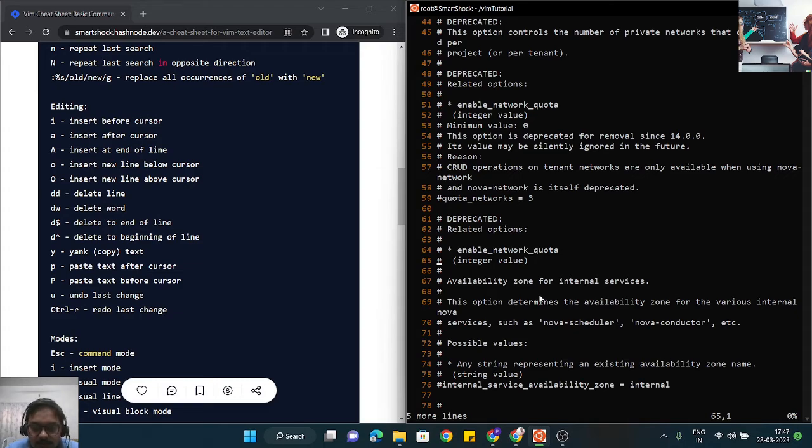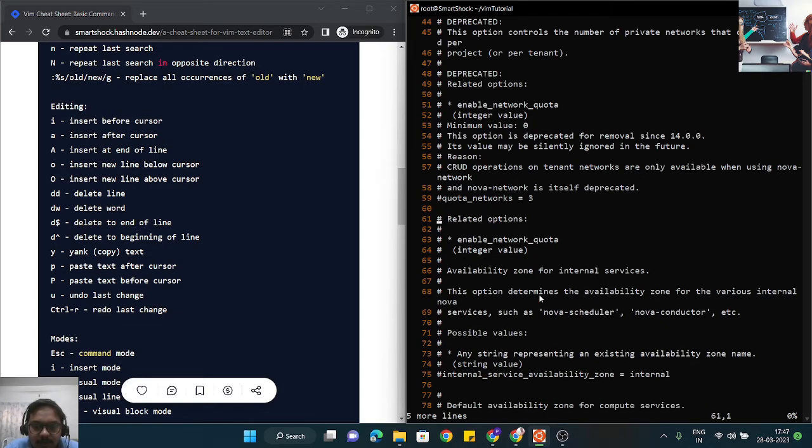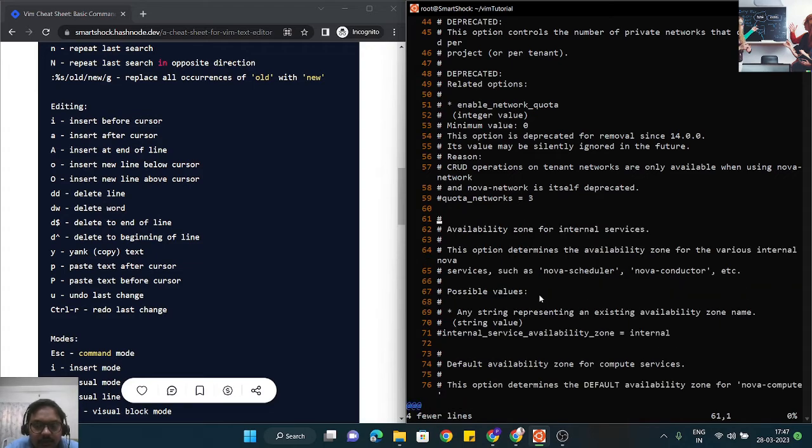And now let's say I want to delete this pasted thing. What I will do, I'll just go ahead and type dd, so that line number 60 got deleted. And also we have other 4 lines which were copied earlier, so I want to delete them also. I'll type 4 followed by dd, so 4 lines will be deleted. That was the delete option.